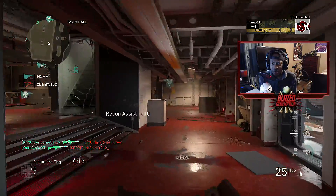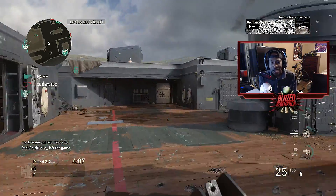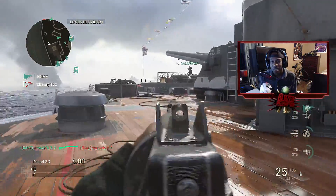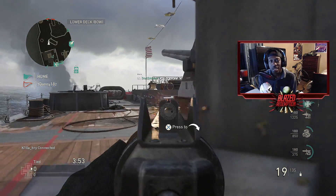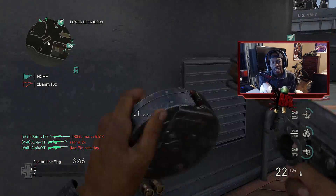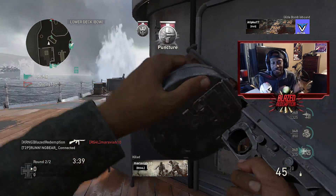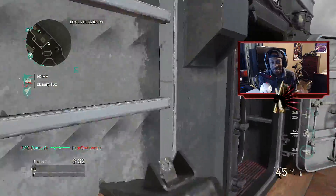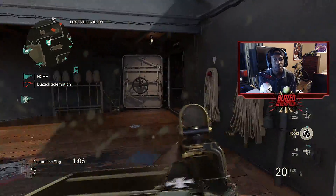Another thing I like about this weapon is the reload speed — it has a pretty good reload speed for a submachine gun. Some other SMGs in the game take a decent amount of time to reload, which is unfortunate in high-intensity gunfights. Also, the Thompson has a very fast time to kill, which comes from its very high firing rate. It's only at a five damage, which isn't too bad and isn't too good — right in the middle. But with such a high firing rate, this gun is very overpowered because you're getting kills quickly due to how fast it shoots.